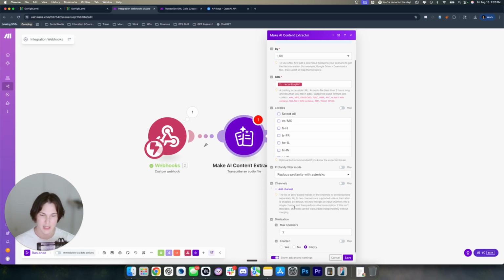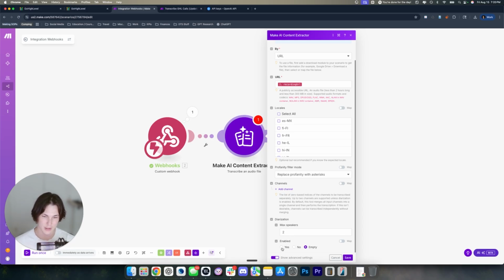If you always have 3 people in group calls, put 3 so the AI knows to listen to 3 different perspectives. If it's always random, leave it blank, because if it's 2 and you happen to have 3, it's going to be wrong. For me, I only ever have 2 speakers on a phone call. So I'm going to put 2.